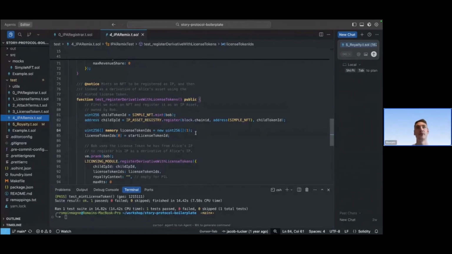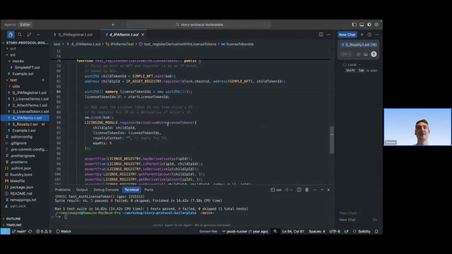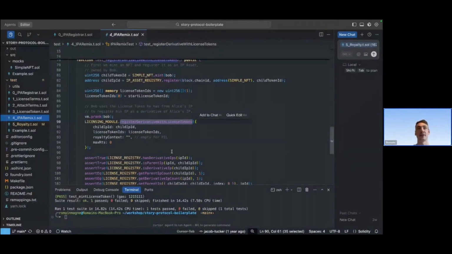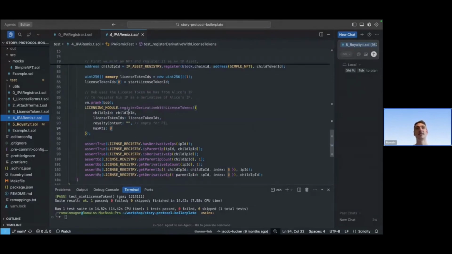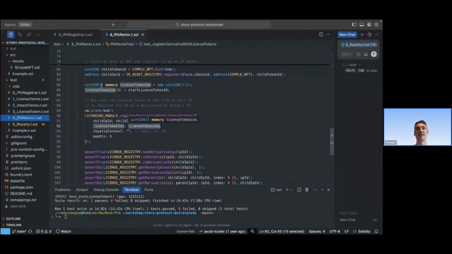So here, what we're gonna do is that we are gonna register a derivative with the license token that we minted earlier in the setup for our IP by specifying what's the derivative IP, what license tokens we want to register a derivative from, which are basically the terms under which you are gonna be able to use the parent as a derivative.